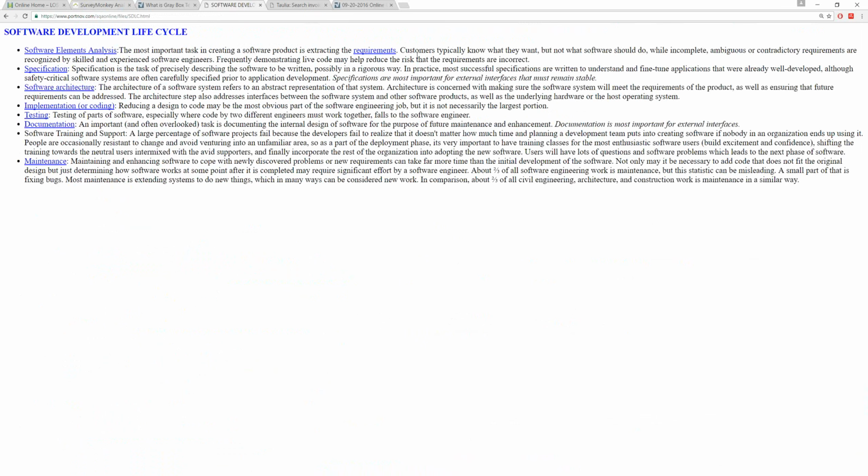But it says, customers typically know what they want, but not what software should do, while incomplete, ambiguous, or contradictory requirements are recognized by skilled and experienced software engineers. Incomplete, ambiguous, contradictory. Okay?